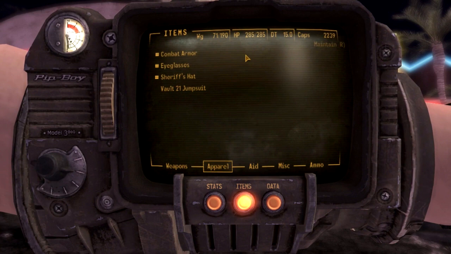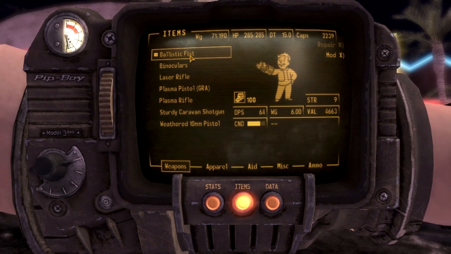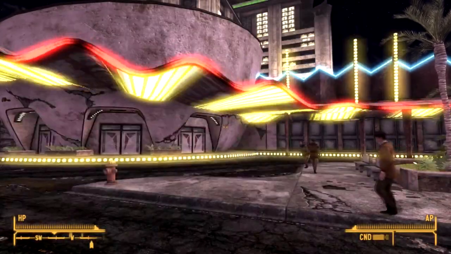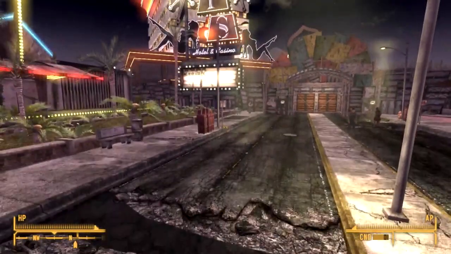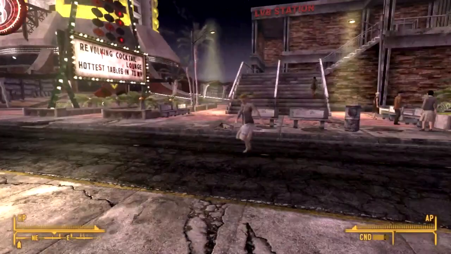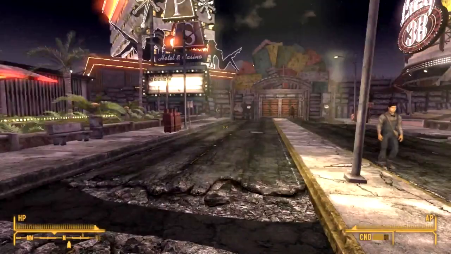Just real quick, let me show you my inventory again. Combat armor, eyeglasses, sheriff's hat, ballistic fist, laser rifle, plasma pistol, plasma rifle, all that stuff. I mean, yeah, we're good. We win.